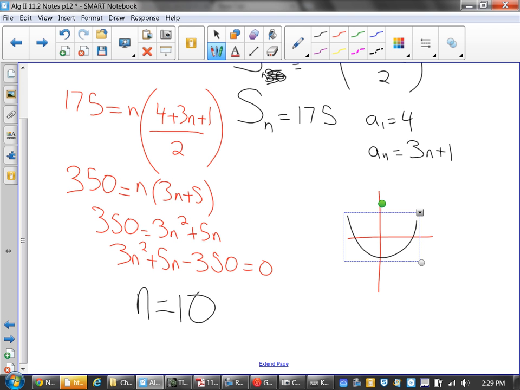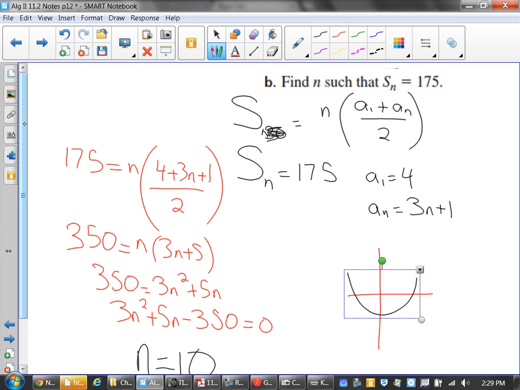What I want you to think here, one second, don't lean on the chairs. This sequence was what? 4, 7, 9, and so on. The question is asking you, how many of these terms would you have to add together to get 175? When you start with term, this is term number 1, term 2, term 3, term 4. Do I ever have negative term? That's why I'm looking for positive value. Does that make more sense?